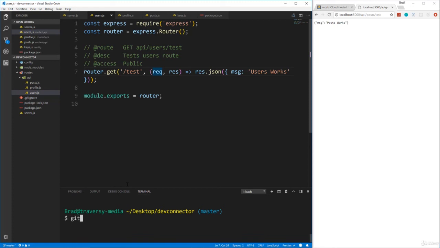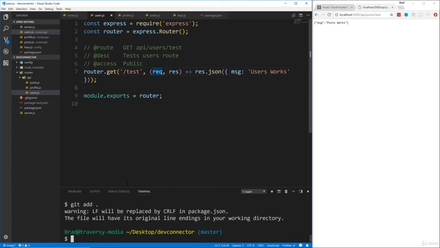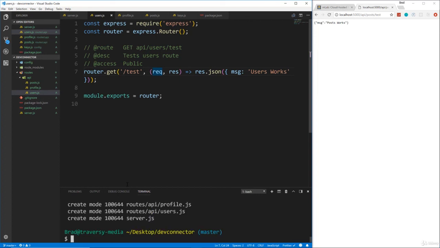And then let's do git add all. And then we'll do our commit. So I'll say git commit. We're going to use the AM flag, and then we can just put a comment in here. So I'm just going to say initial express server with route files. I probably should have done this a little earlier, but it's fine. All right, and that's all I'm going to do.